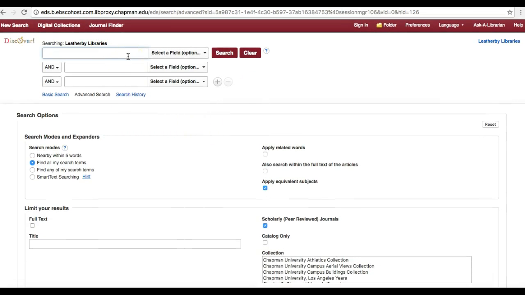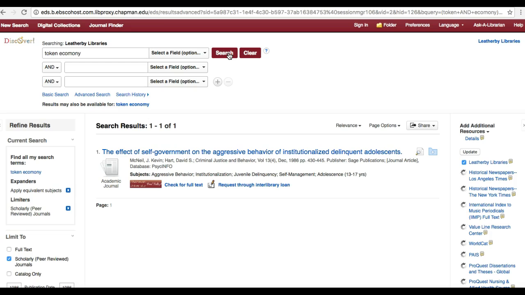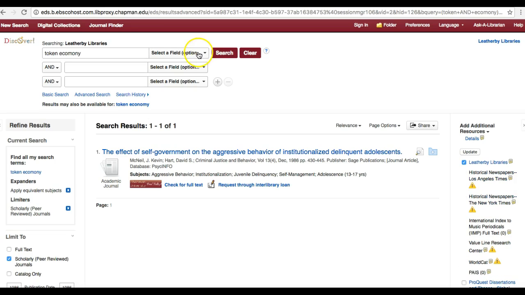So you want to start by searching in the area you're going to do your research on. So let's say you're going to do your research on token economy. So you search that in, you've got your scholarly peer-reviewed articles, and let's say you just start there. You have to spell it right.